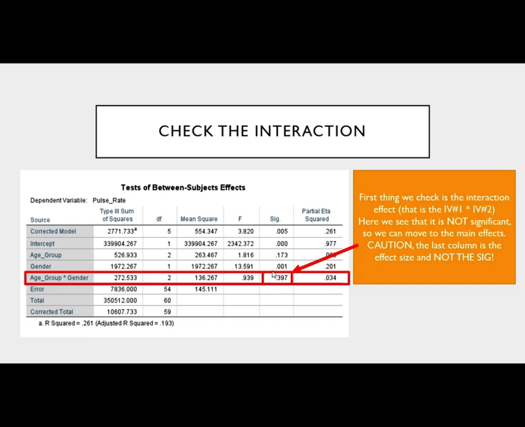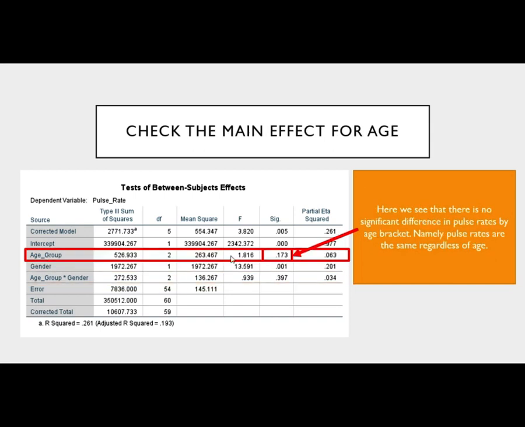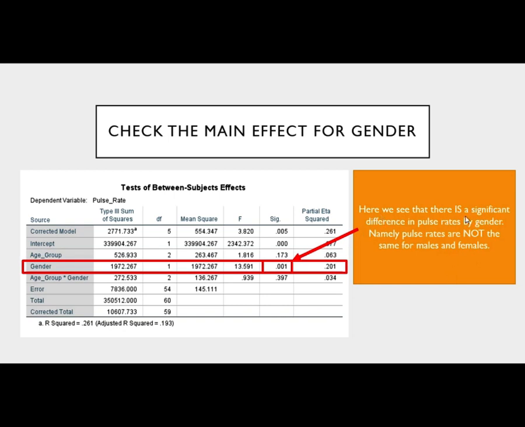All right, so the interaction's not significant, so now we're going to look for the main effects of gender and age group. Age group, we come across, is not significant. So there's no difference between men and women across the different age groups. Even though it looked like men in that middle bracket might have been close to women, it wasn't significant. That interaction effect was not significant. What that means is pulse rates are the same regardless of age across the categories of male and female. And then we see that there is a difference in pulse rates by gender. So there is a significant difference across gender. The females were significantly higher than the males in each of those 3 categories. So there is a significance for gender, but not for age, and not for age times gender.